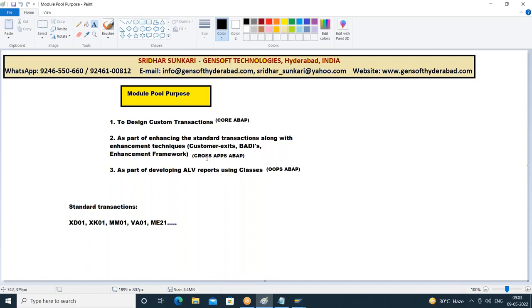So in real time, this dialogue programming, or module pool programming, we use for three different purposes: to design the custom transactions, to enhance the standard transactions, or as part of ALV reporting using classes. As part of this basic core ABAP, we are going to see how to design our own custom transactions. Any questions related to this slide?